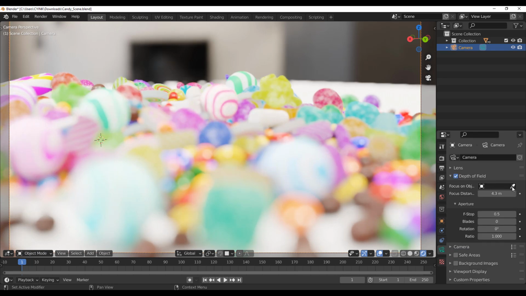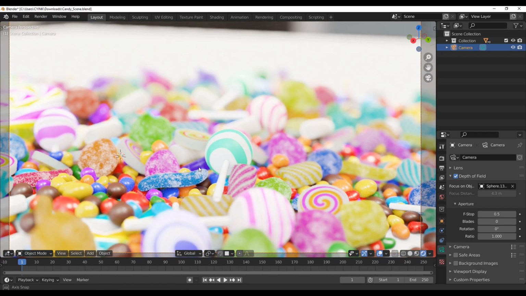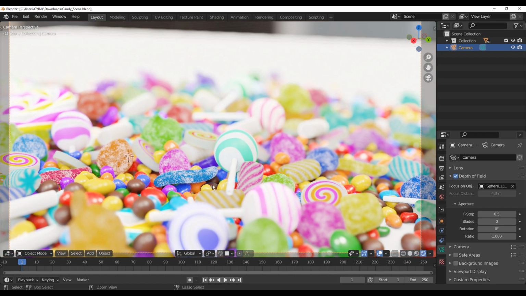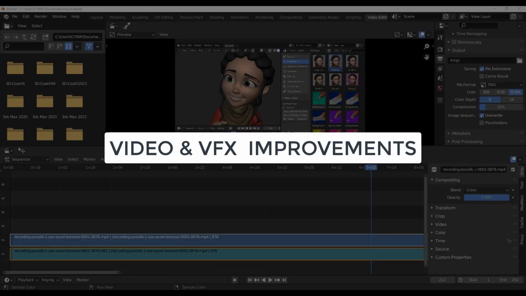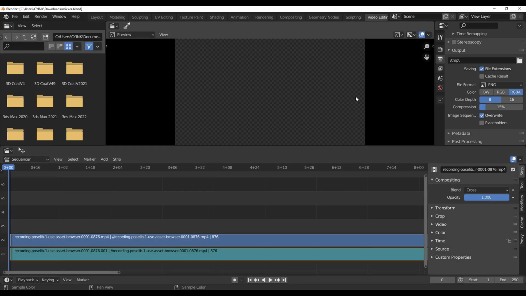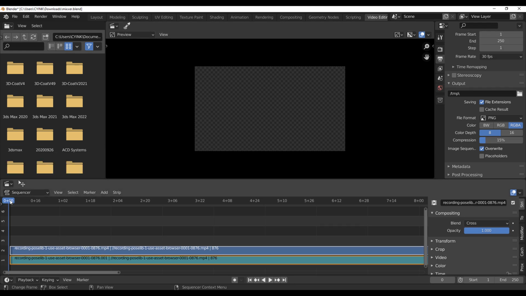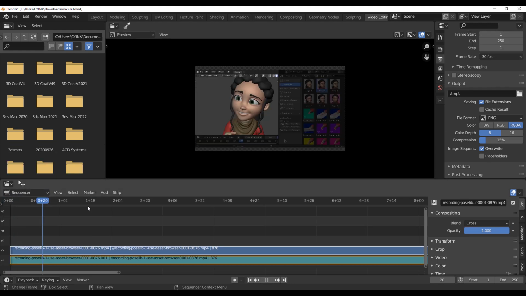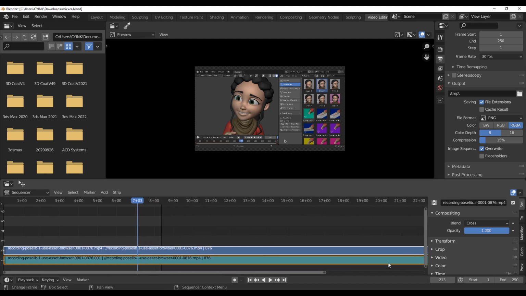So just in case you're working with Eevee, you can now have fun working with this. Now, with this set, let's take a look at the VFX and video editor side of things when working with Blender. Of course, we've not really gotten a lot of updates for this part, but today there are some honorable mentions. FFmpeg has gotten improved scrubbing performance. So in case you're scrubbing across a given script, this is now something you can have fun working with. There's also a proxy building and threading setting that's been improved.